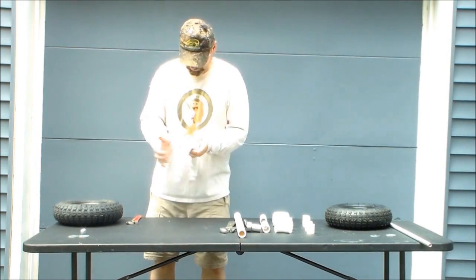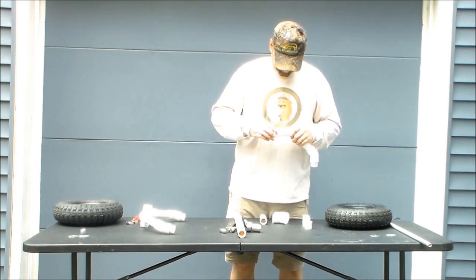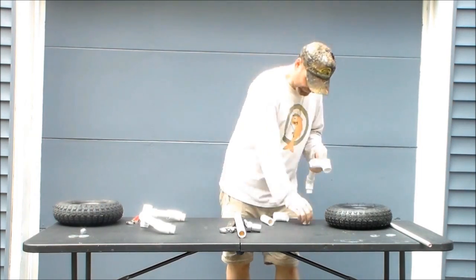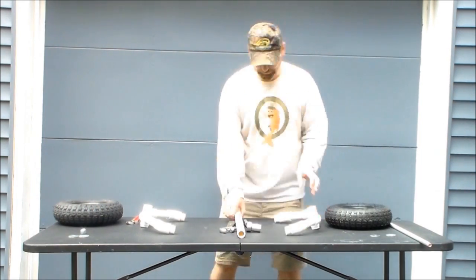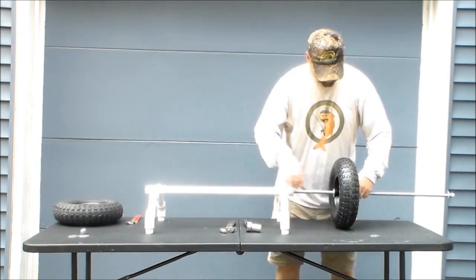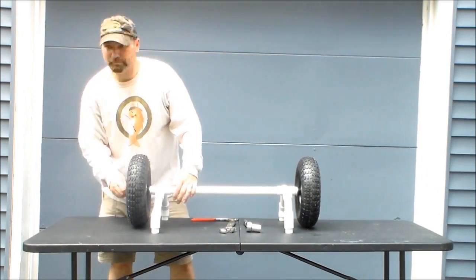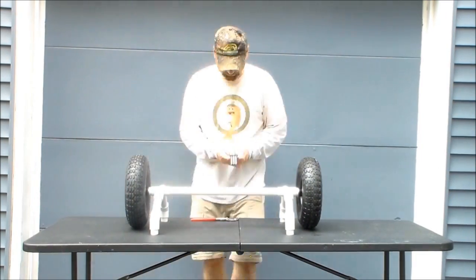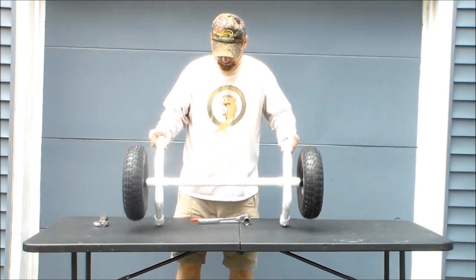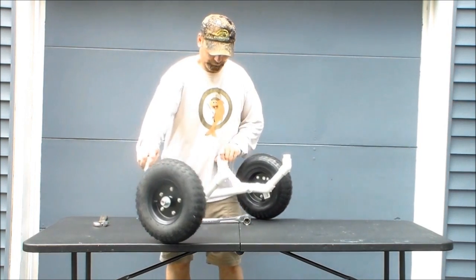First, the rear wheel and axle assembly. I started with making the supports for the right and left sides of the rear wheel assembly. I used a section of PVC pipe to house the threaded axle. I drilled slightly oversized holes into 1-inch PVC plugs that were cemented into both sides of the PVC cross fitting to support the threaded rod, and then used 5/8 lock nuts and washers to attach the wheels.